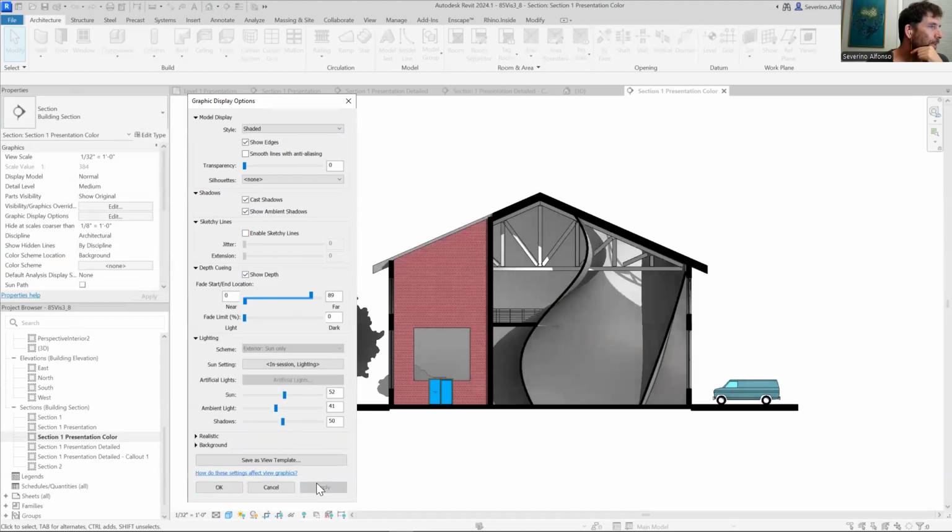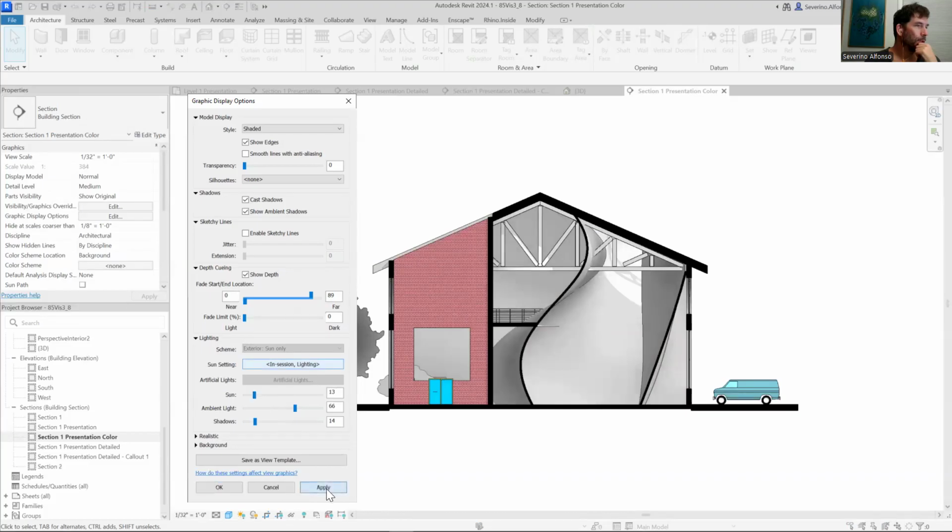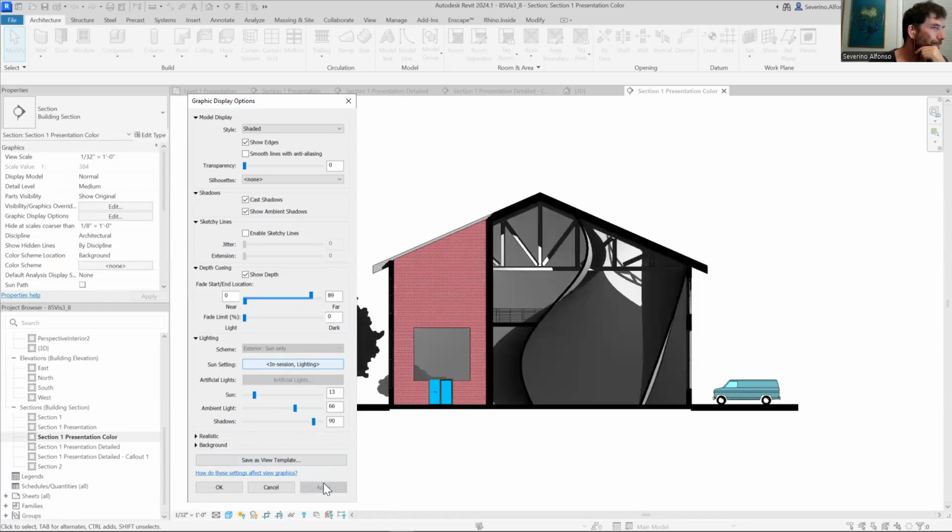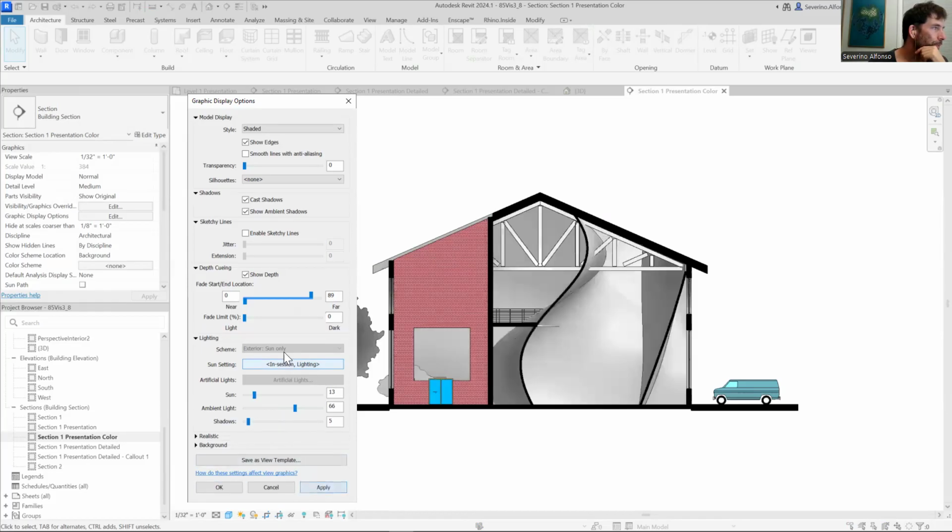You can increase the sun, you can reduce the shadows, start becoming maybe more poppy if you like something a bit more poppy, a bit more contrasting, or less sun. So there are different things that you can do to be more interesting. You can play with those things to be more your type, your style.